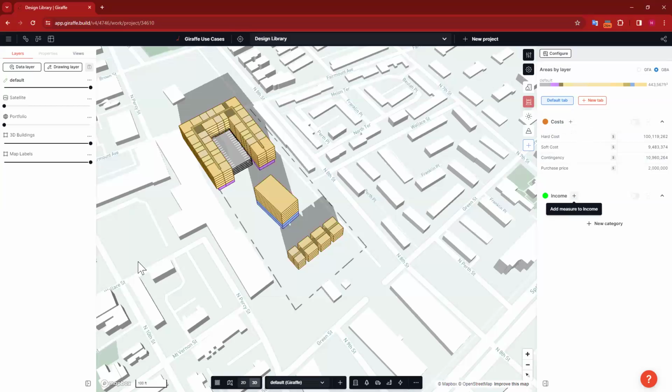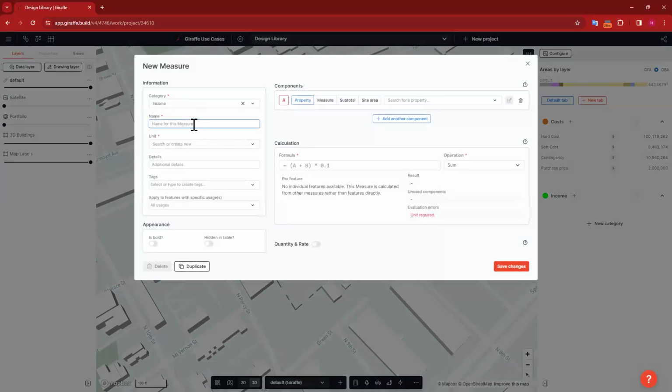And now I'm going to start doing the same thing again, where I just click plus and start building out this calculation. So the first calculation that I want to create is my potential apartment rent. So I am just going to call this apartment rent. The unit again is currency.